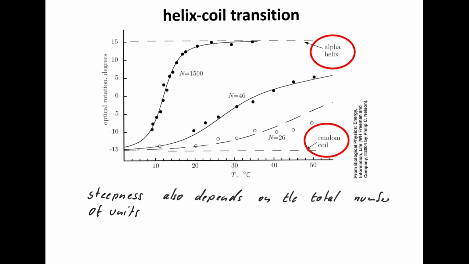Now, further experiments have been done, and the experiment that we discussed so far was a very long polymer or a very long protein. The question would now be what happens if we go to shorter polymers. Having shorter polymers, you see that the curves drastically change. Reducing the amount of polymer units from 1500 to 46, we see that the curve largely flattens. And for 26, it even flattens further. Now, that is something we would not expect, because we know that the steepness is given by the interaction parameter.